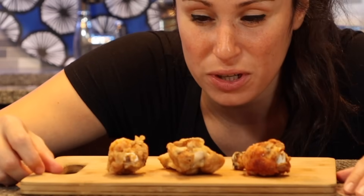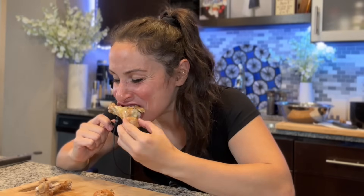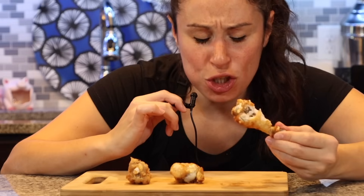Second round of methods — boiled and deep fried, boiled and air fried, and deep fried and air fried. Definitely feeling all of them are more crispy. Number one: boiled and deep fried — it's juicier than a regular deep fry but has the crisp that we all need. Some crispy wings! Boiled and air fried — not as crunchy. Number one is hitting home. Deep fried and then air fried — there's something about deep frying and the oil infusion, but it was not as crispy as the first one. The air fryer kind of took the crisp out, which I thought it would make it crispier — it gave it beautiful color but removed some crispiness.